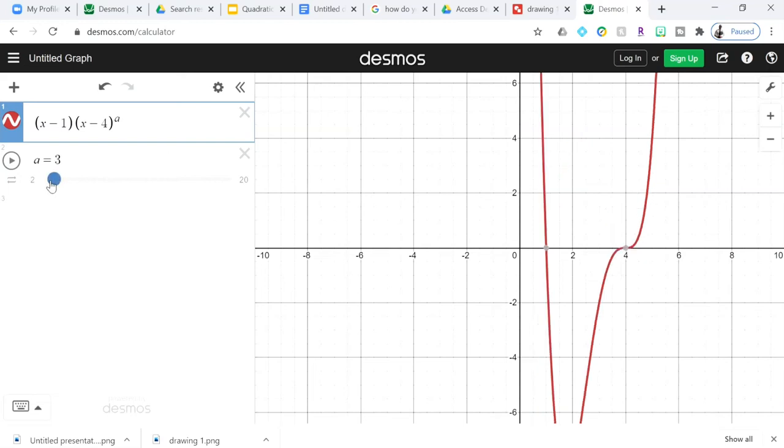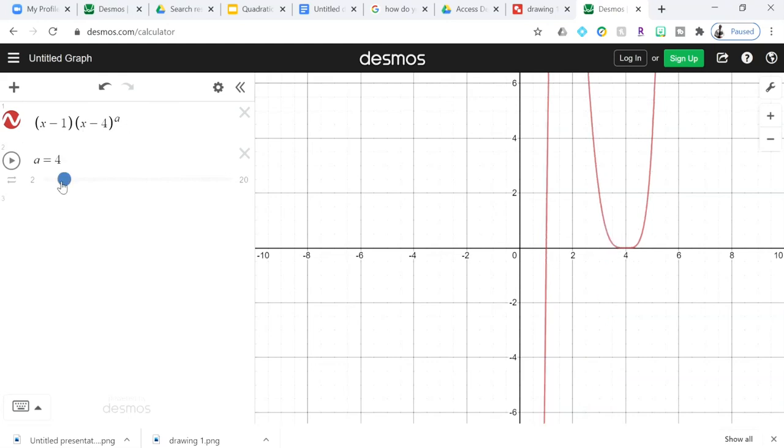When I change this to a 3, now the graph has changed. The function's changed too, don't get me wrong. We are changing the function around, but I want you to see the pattern as far as how many times that factor is listed and what's going on at the 0 right here. So as I move this to a 4, this is now listed out 4 times like we saw a second ago, and it bounces. If we were to make it a 5, it goes through. Switch it back to a 6, it bounces. 7 goes through, and so forth.